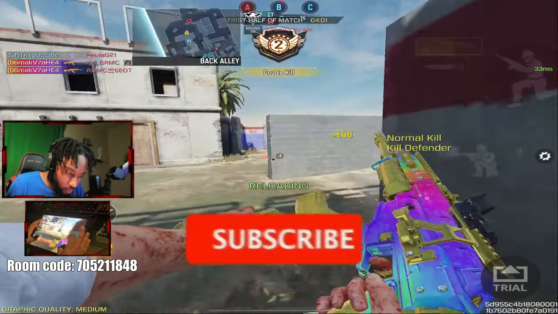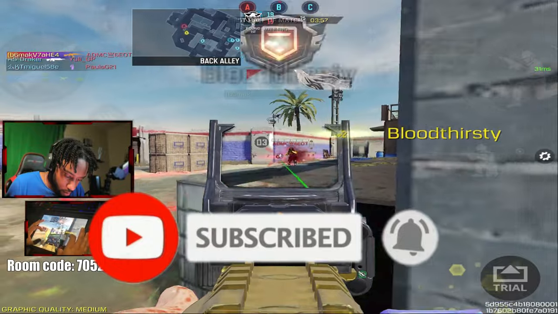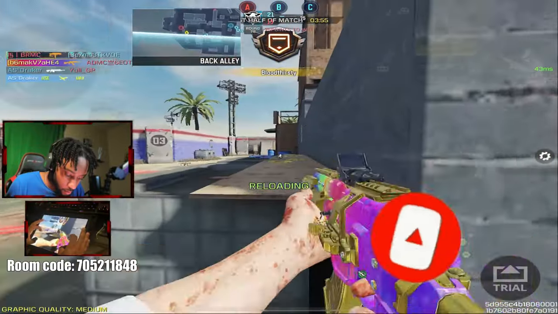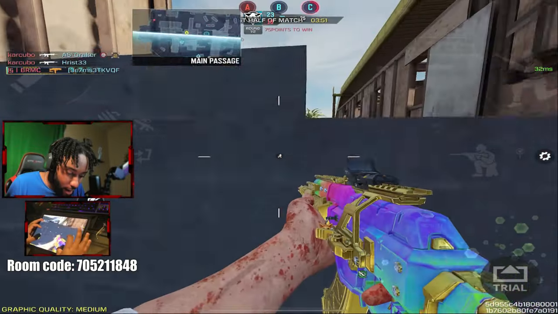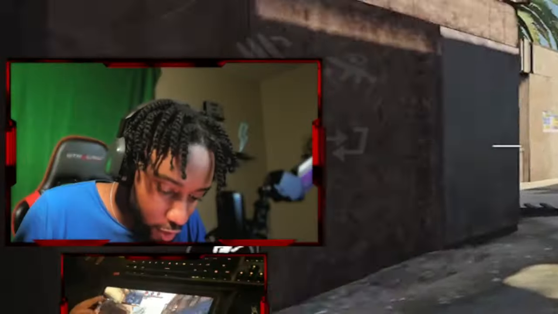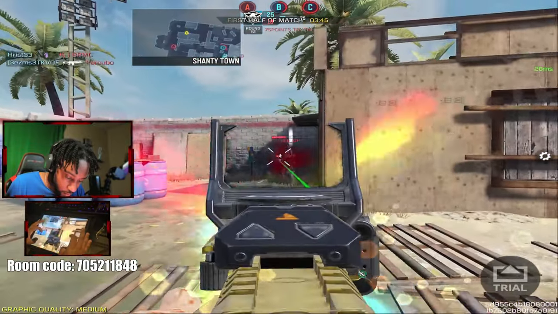Got a nice little double kill right there. I think they're all spawning here. He's even gonna come. Yep, he's gonna come back. What a freaking dummy, bro. Why would you even try it? Don't even try it, bro. I have the color spectrum. The spectrum of color, bro. Every color ever created on my gun right now, bro.